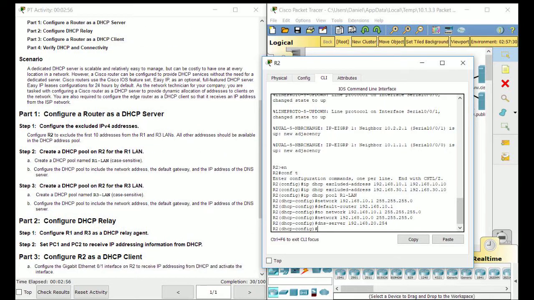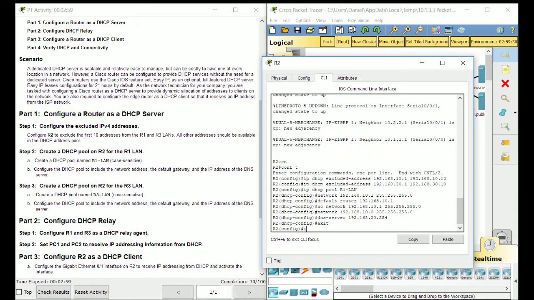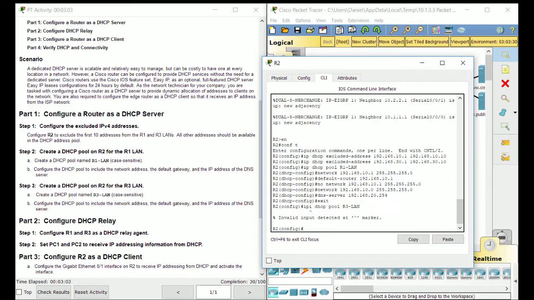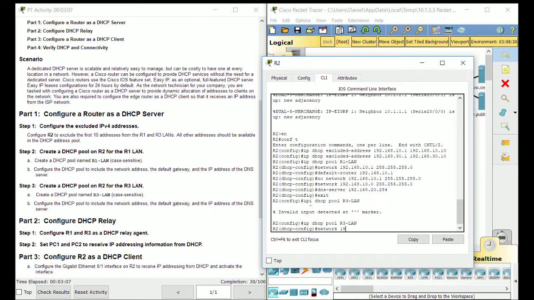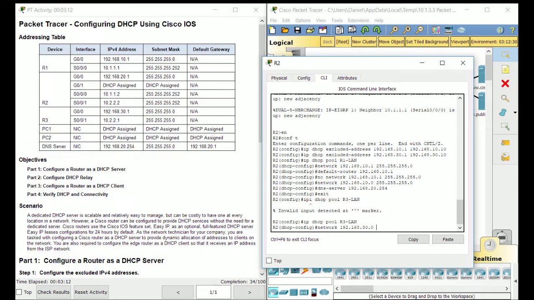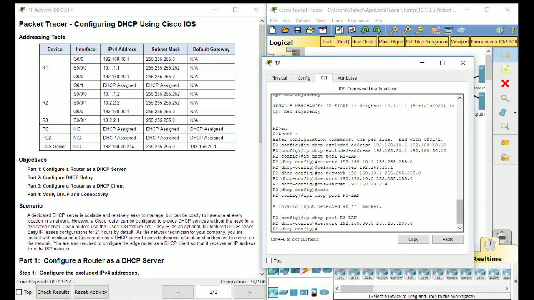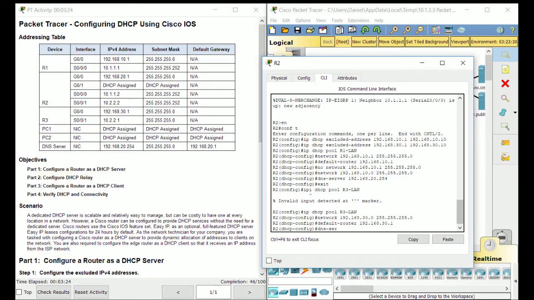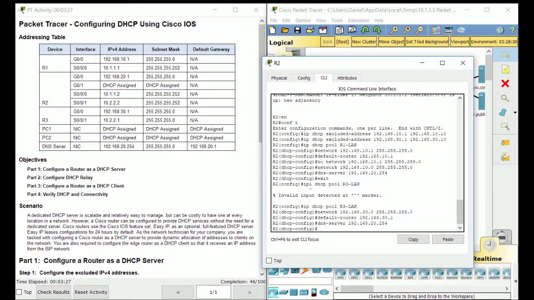All right, got the points. Now let's go ahead and just rinse, wash, repeat for R3 LAN. Really nothing too crazy going on here, except me not being able to type properly. Same deal going on here. Let's make sure we put the network address right this time, except where we put 10 before, we're just literally putting 30, and that's about it. Default router 192.168.30.1, and then DNS server 6.2.2.54, and bam, we're done with that.